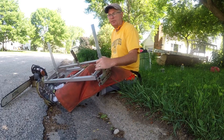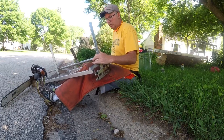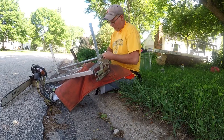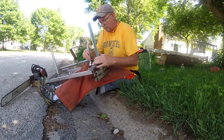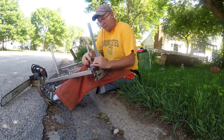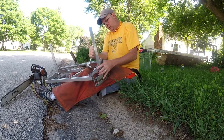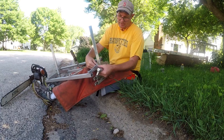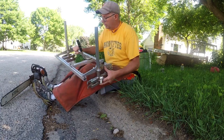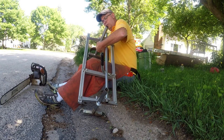These all adjust with your chainsaw wrench too, but it is just a little easier to do this. You gotta be careful when you do tighten these that you don't over tighten and crack this aluminum, which I've done. There's a graduated measurement on the side of each one of these posts, so you know where you're at.